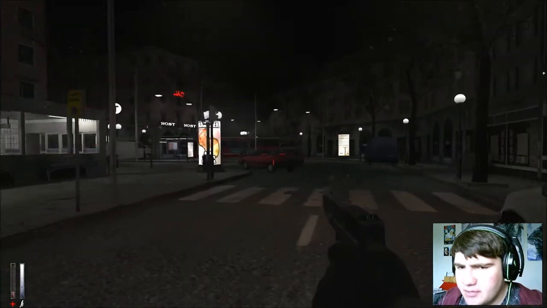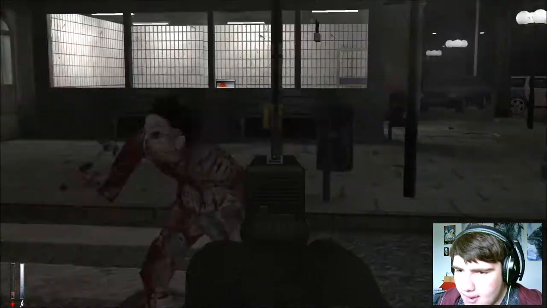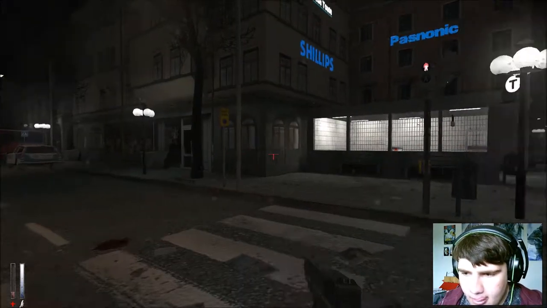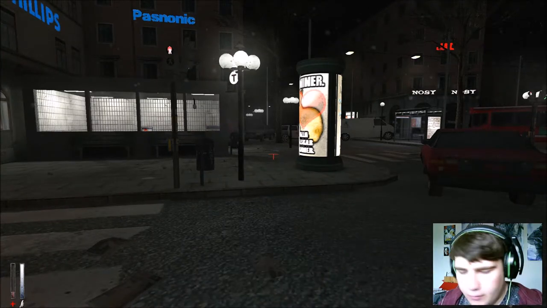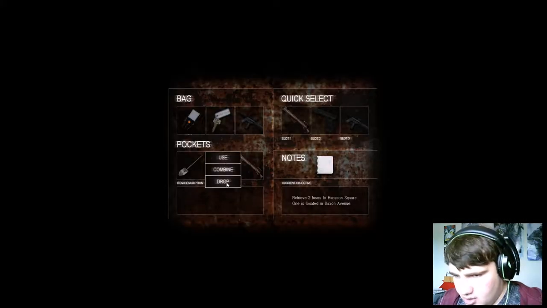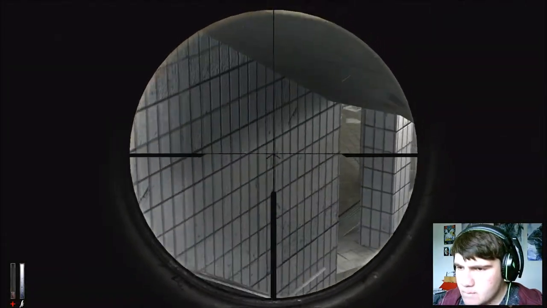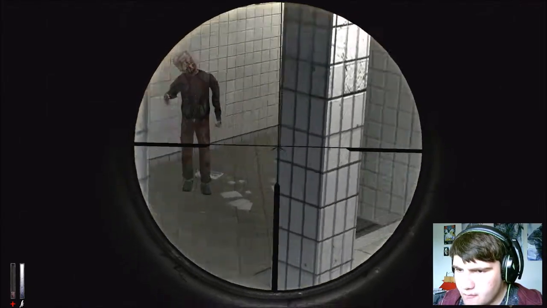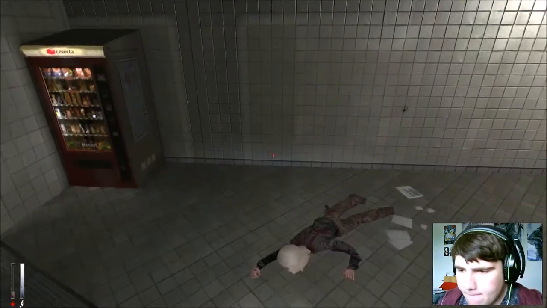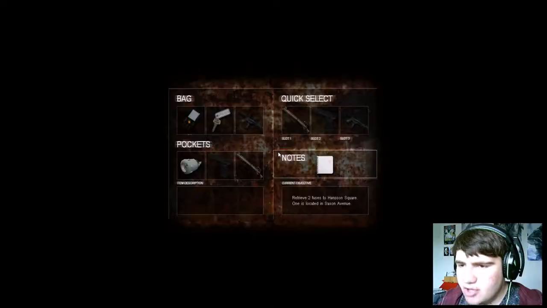There was another one that came after me, but I don't know where he went. Oh, you come from there. Naughty. Right, then switch to the rifle, so then I can easily shoot that one. I forgot, drop the shovel first. There we go. Right, get the fuse. You got the fuse. There we go.